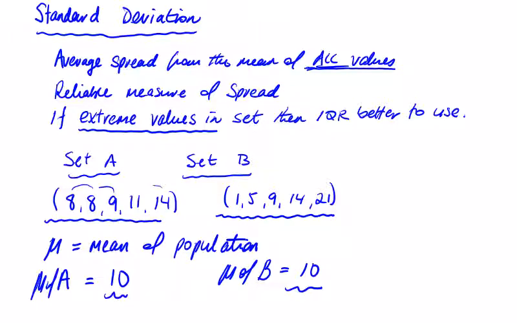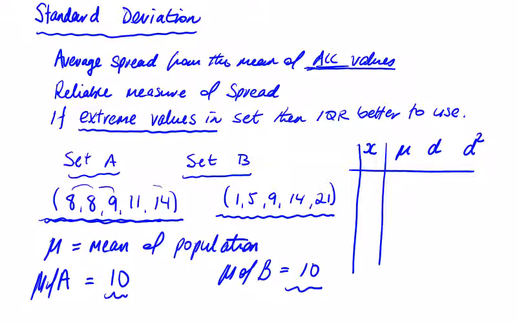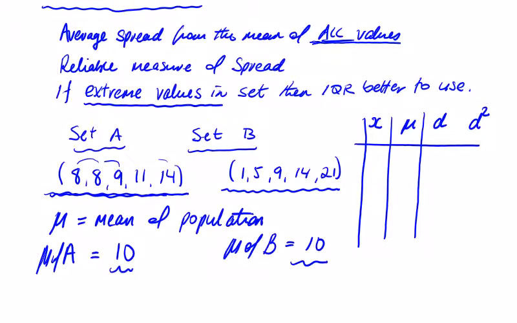So how do we get standard deviation? Standard deviation is a formula where we take what we're testing, which we'll call x, which are all my values in my set. What we have to do with x is we have to put the average of the set beside it. We have to find the difference between the average and x, and we have to find the difference squared. So let's do that for set A here. And we'll see what we do then when we have all our different squareds.